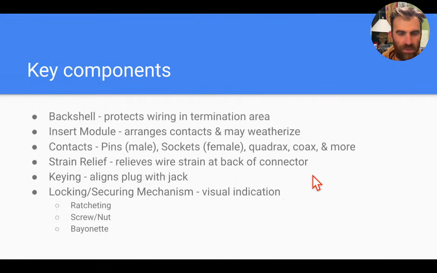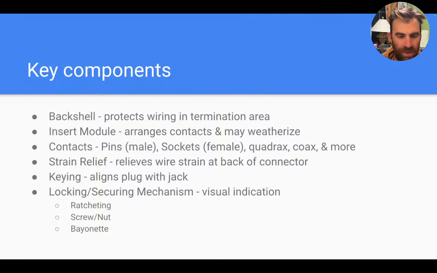All right, and then key components of connectors. You're going to have a back shell, and I'll point out what these are in my pictures following here. But you'll have a back shell, which is basically a cover that goes over the connector and the insert to protect the wires at the termination area.